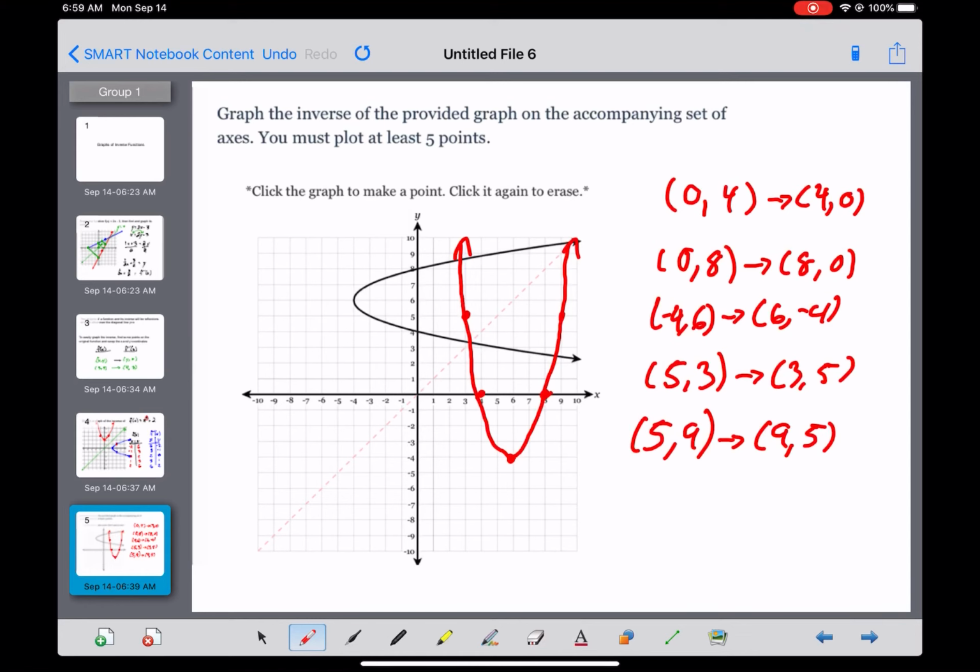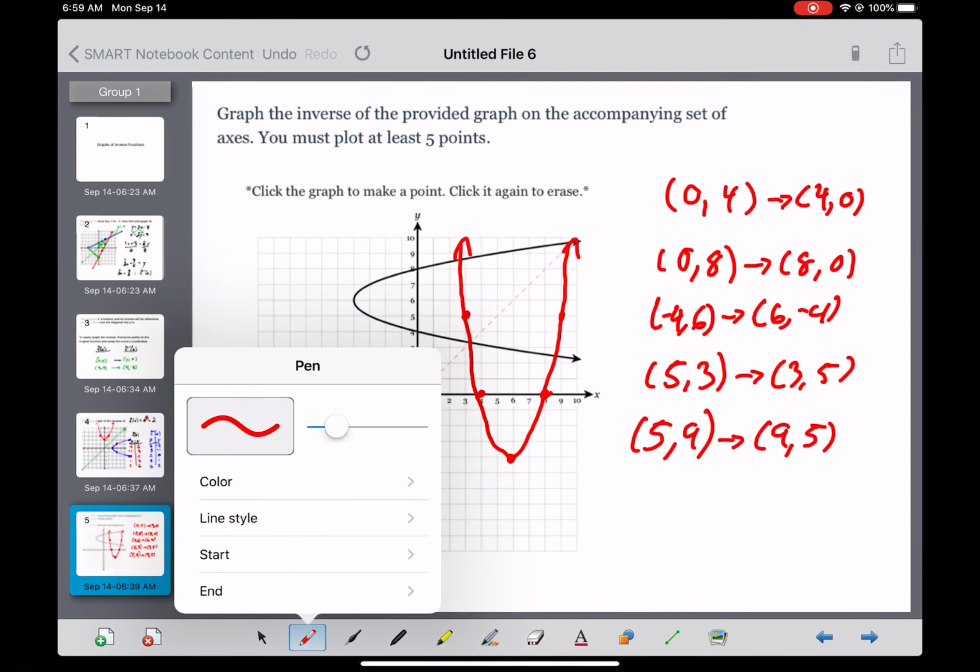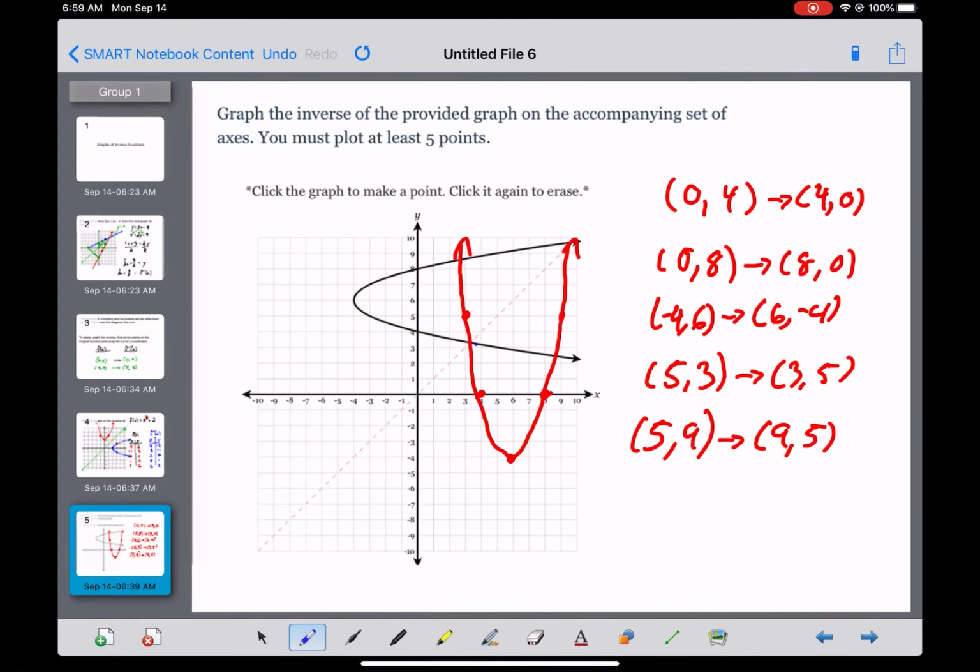So, this part of the graph that was underneath the diagonal line was reflected up here above the diagonal line. And this part that was above it gets reflected down here below it. So we do have this nice reflection here. It gets a little complicated to see when you are kind of overlapping that diagonal line, but as long as we swap all of our coordinates correctly, you should be able to graph an inverse correctly.